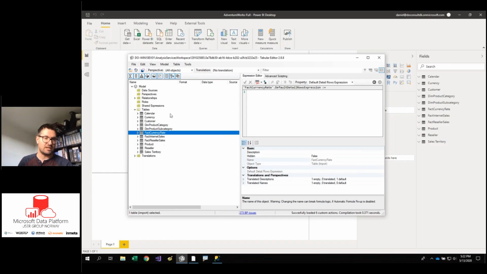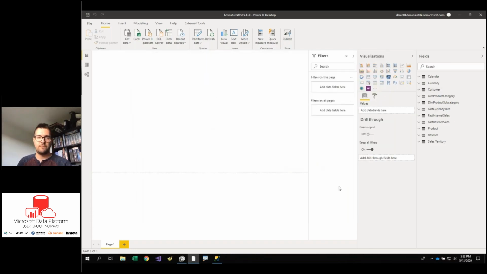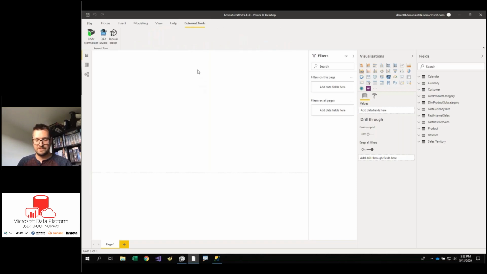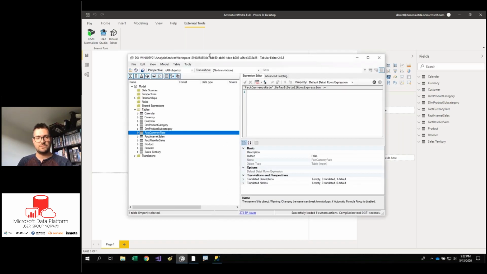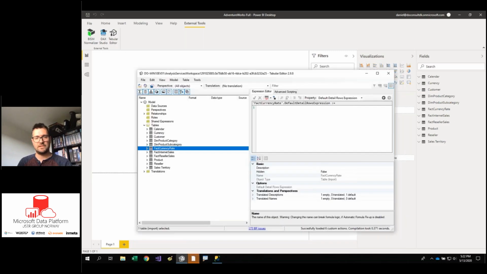So if you add a new measure or something like that, then that measure is not going to show up inside Desktop. Some people report that if they just click the refresh button, then they can make it show up, or if they save the file, close Desktop and reopen it, then it also shows up. But the thing to keep in mind here is that it's not really supported, so that's why it doesn't really work. But once we get this feature here publicly released, then you'll see that this stuff will be much smoother and it will be a much better developer experience, where you can switch back and forth between Power BI Desktop and Tabular Editor to your heart's content.